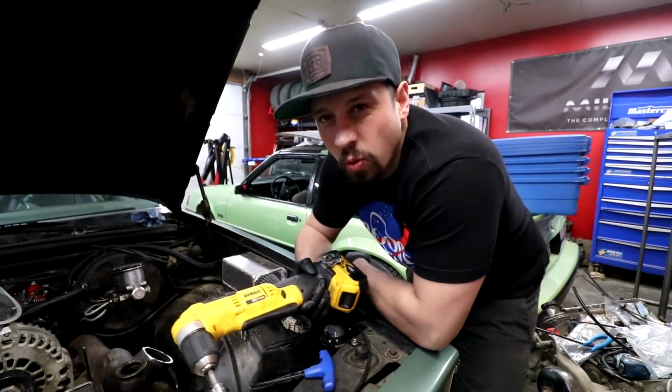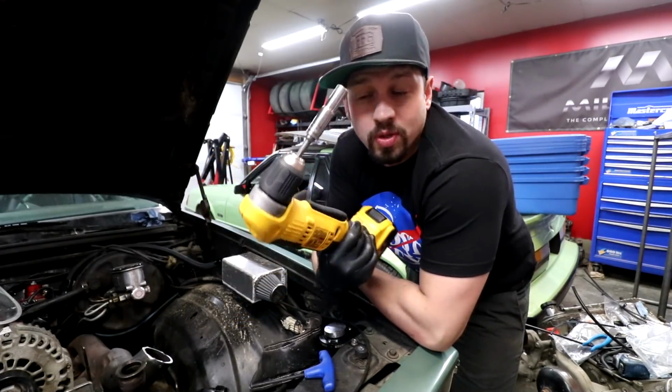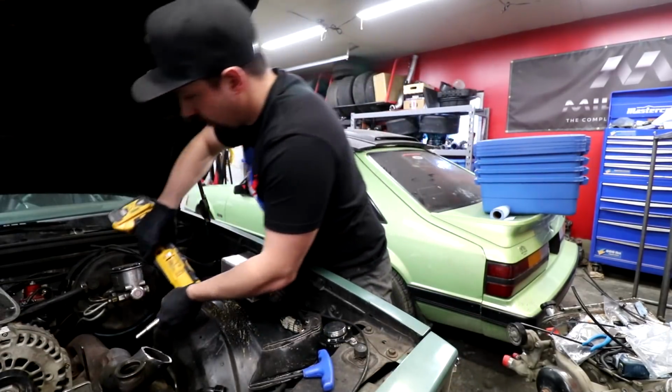Oddly enough, I can't find a DeWalt 90-degree ratchet, so I've been using this 90-degree drill with a regular impact socket in it.